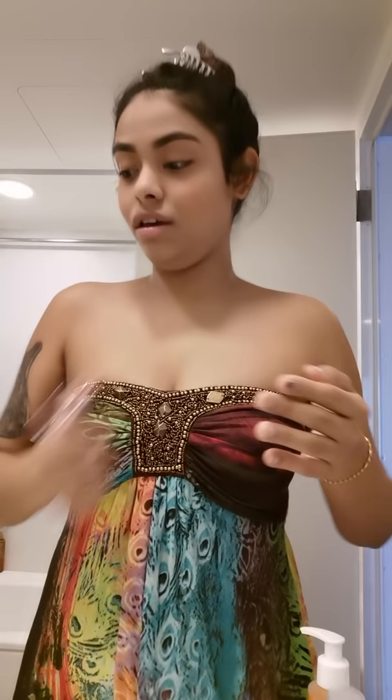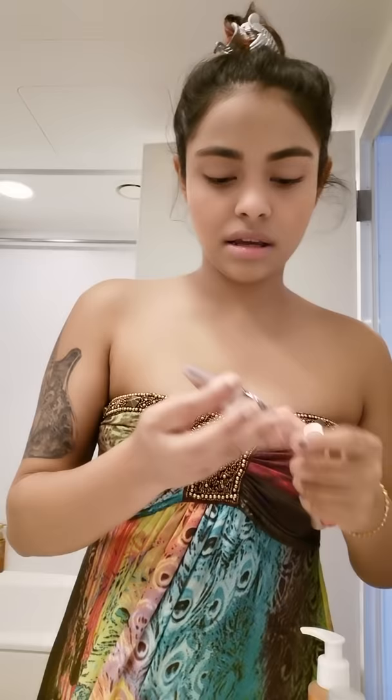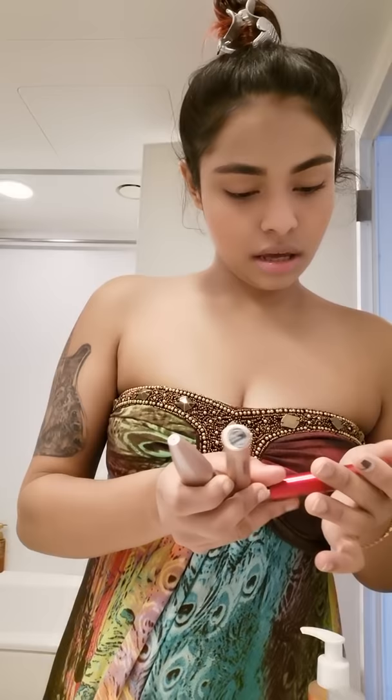And now, mascara. I love mascara. I own a few. My favorite would be the L'Oreal Paris Voluminous Lash Paradise, and then this one, Incredible Lash Sensational by Maybelline, and this one is the Smashbox Superfan. I'm gonna use this one because, like I said, natural. I don't want to go too dramatic.